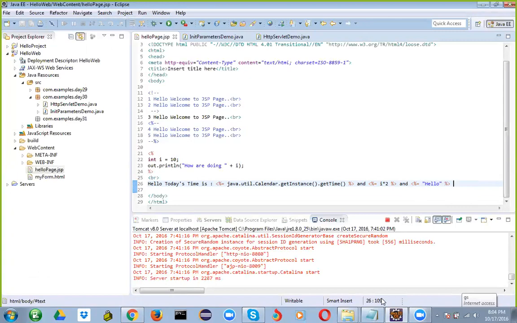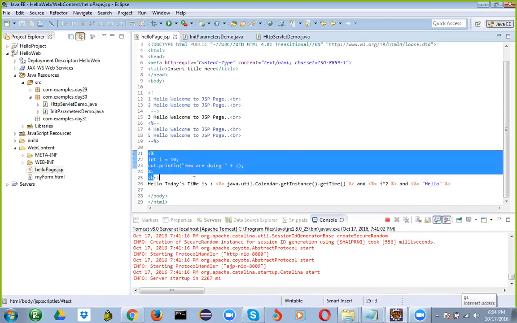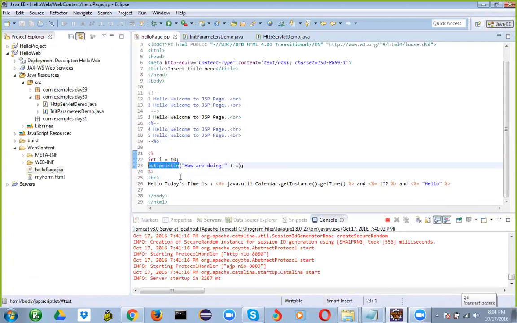So you do not need to write something like this. If you are in your scriptlets, you have to say print like this, using the print method on this implicit object to print something on the UI. But with this one, you do not need to say that. Whatever you use as an expression, its intention is to evaluate that expression and print it on the screen. It's a combination of both.